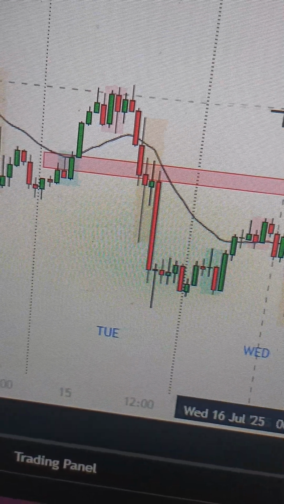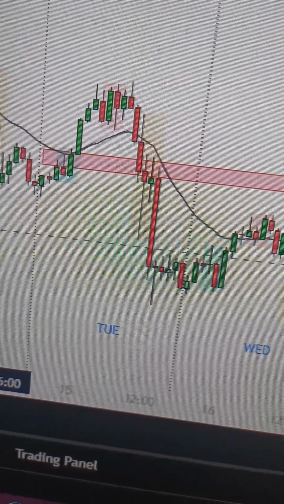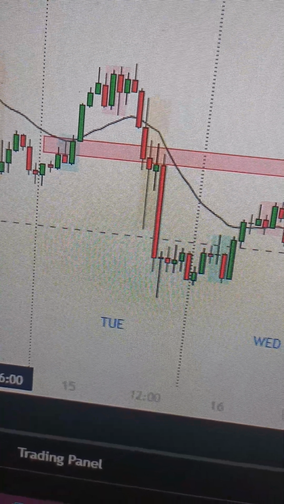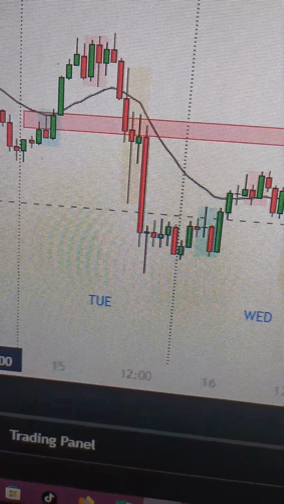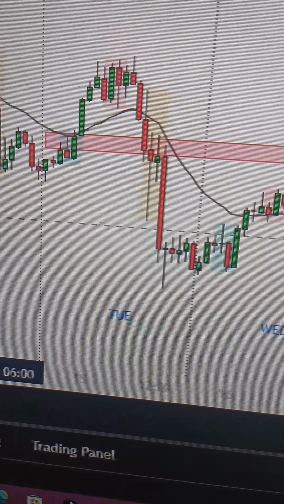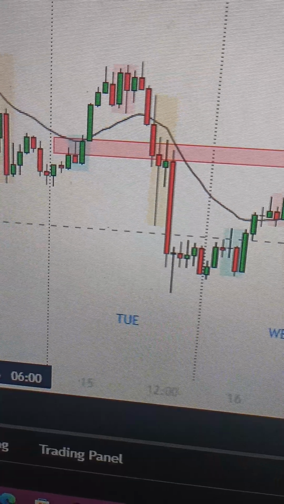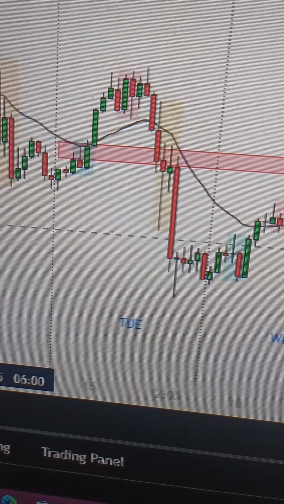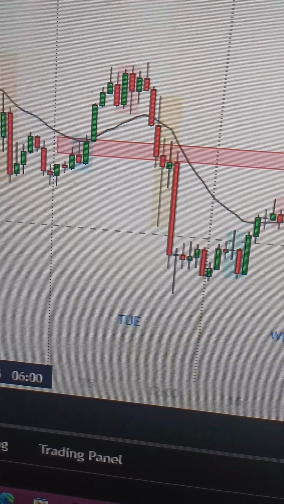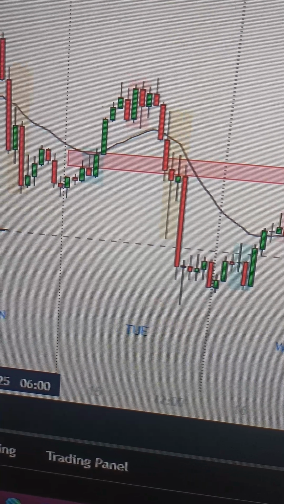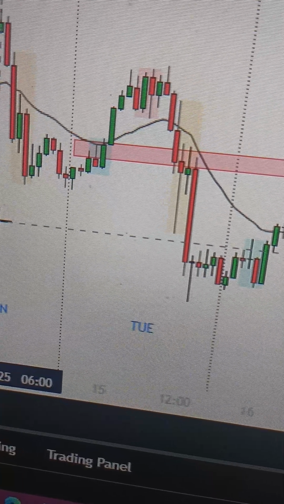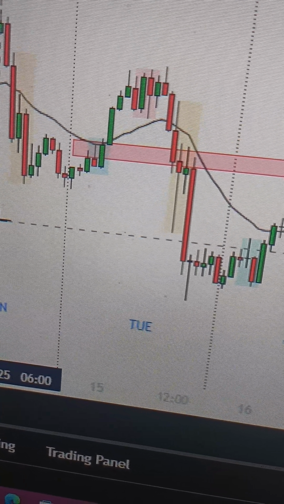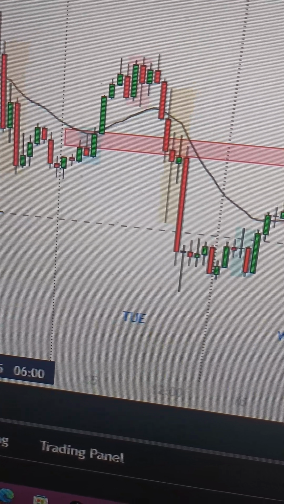So that is how the 20 EMA can work for you. You can use it by itself. You don't need to complicate things. With support and resistance, this works perfect. You can also create a channel for the EMA. I'm going to show you how to create that channel, maybe in the video after this, and you try it out and see. But the 20 EMA is simple.